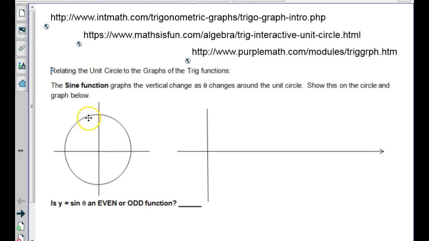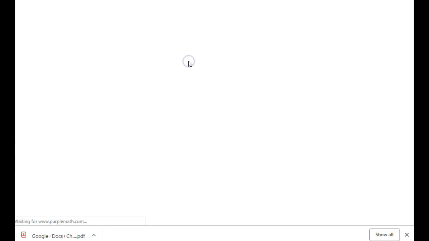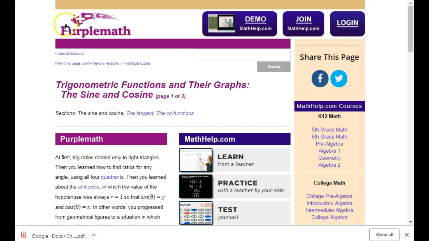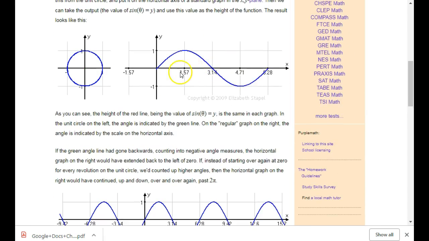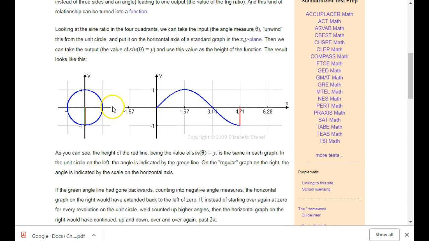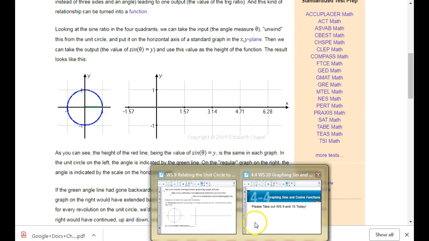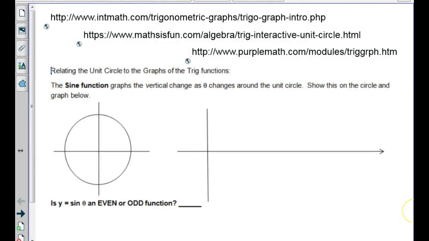We're going to talk about the relationship between the unit circle and the sine graph. I think I actually liked this one better, or maybe not. Let's see. The sine graph is going so fast. Okay, let me go back here for a second. The sine graph is actually the relationship between which variable, x or y, guys?